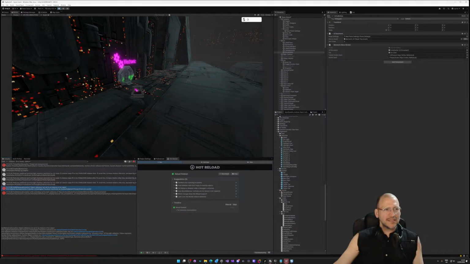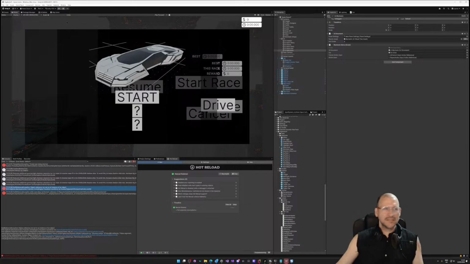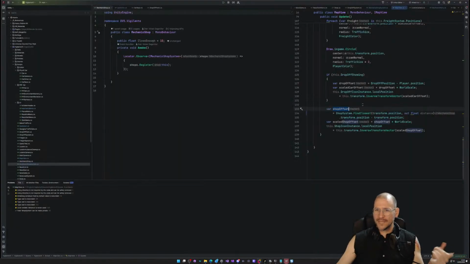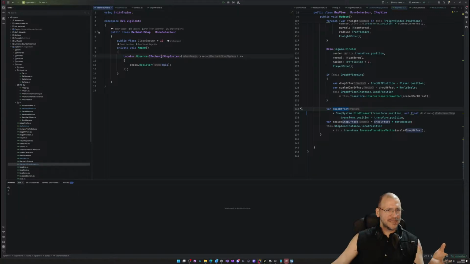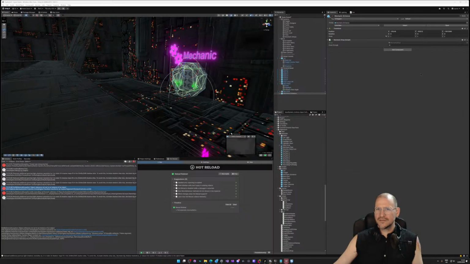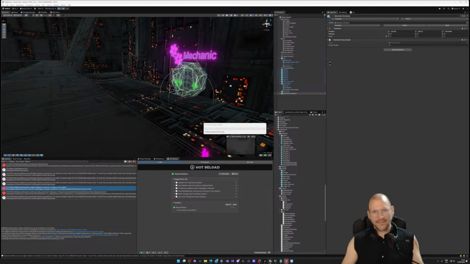All right, so let's check the mechanic. Let's go into the scene view. The mechanic object, that's this thing. It has a mechanic shop. The mechanic shop over here, when it first starts, we get the IMechanicShopSystem and we register this. Hey, maybe it was the other part of it. Okay, let's go back to the code for a second, or to the game. I want to double check the state of things.